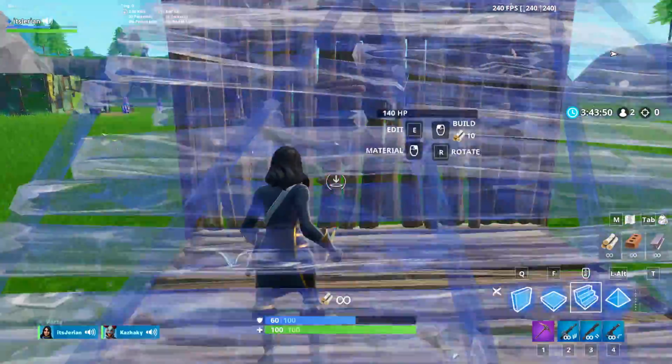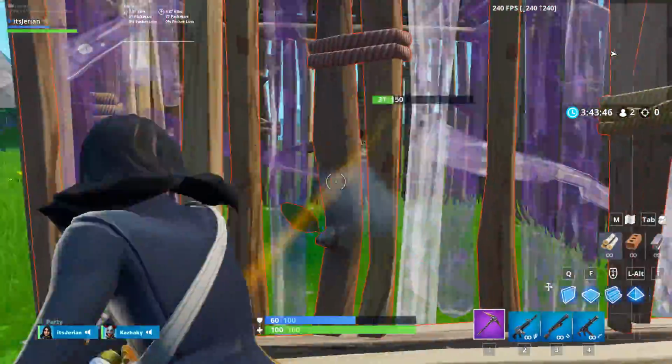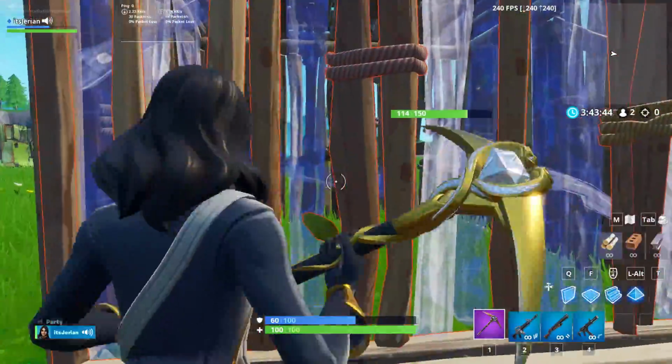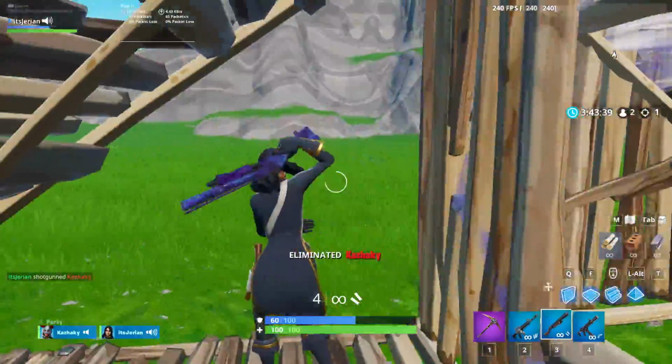Third on the list is another trick to outsmart someone who's turtling in a 1x1. As you pickaxe their wall, turbo build a ramp instead of a wall. When your opponent makes any type of edit, you can block their shot with the ramp you built, then edit the ramp for a free shot.